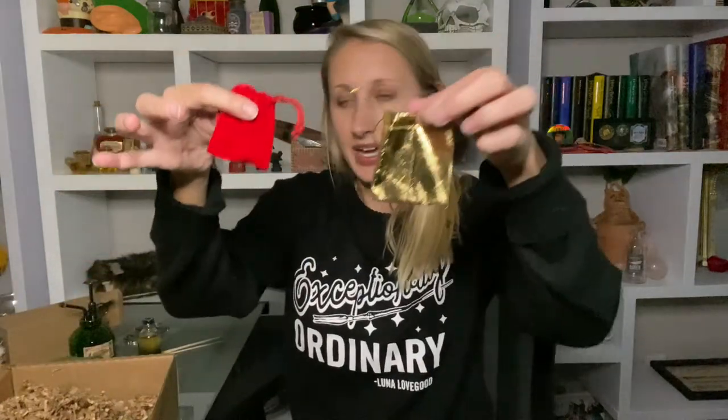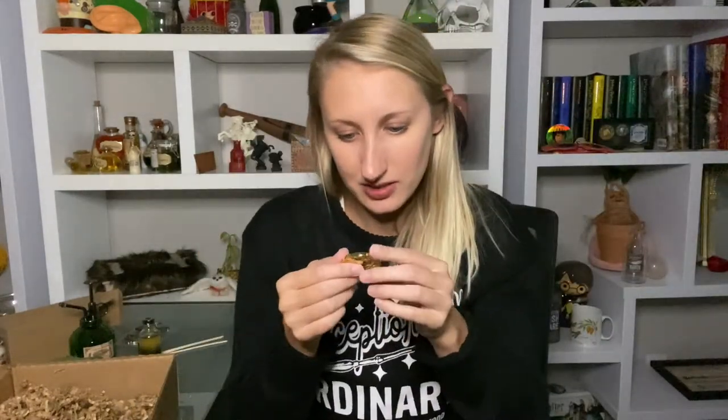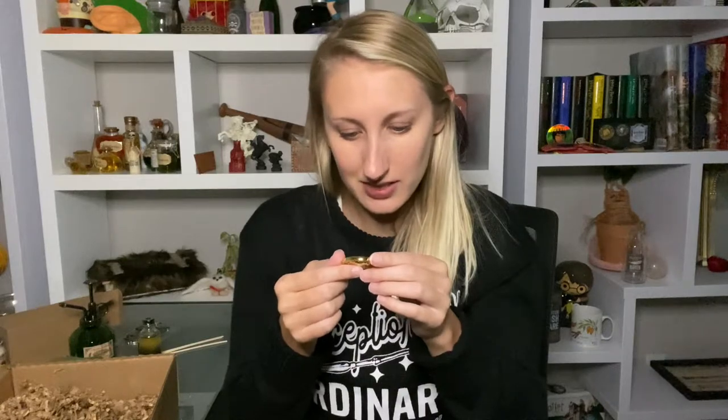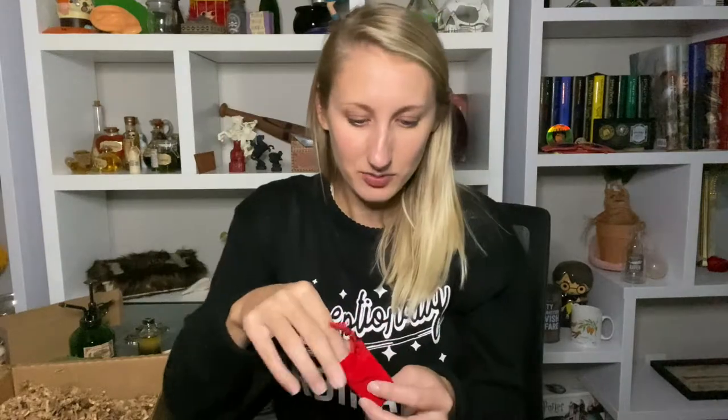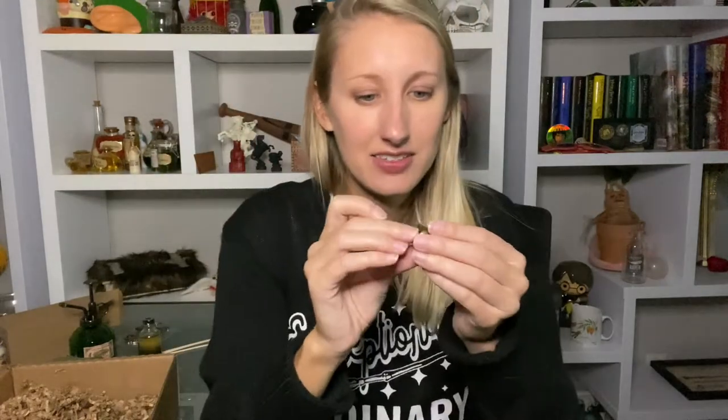I see a couple little bags here. The gold one is actually open so we'll start with that one. It is a little coin — it looks like it has a leprechaun on one side. It says 'Luck of the Irish.' I'm not really understanding this part of things — it has numbers on it, it says 'one' all around the edges. Let's open the other little bag as well. It's a little like a gaming dice but it's heavy and it has numbers all along the sides on both ends. I like this — it's cute.